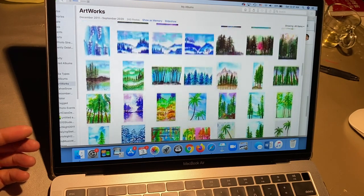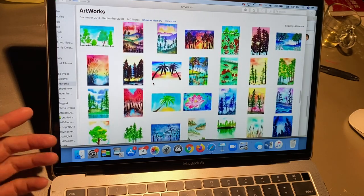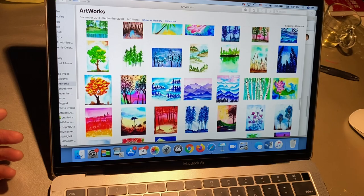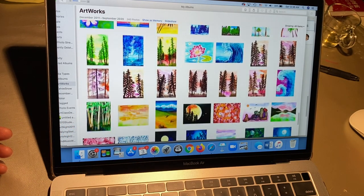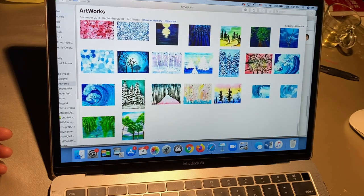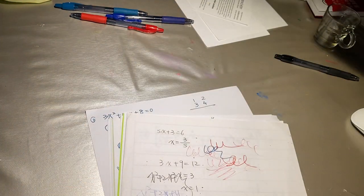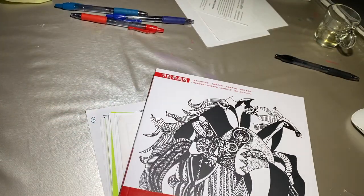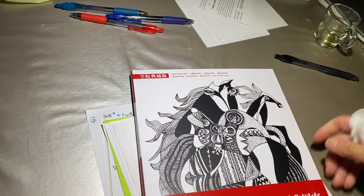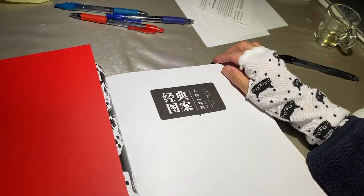I thought maybe I should scan them. So I scanned my painting. And these are on my Etsy shop also. And some became sticker. Okay. So here it is. I will put the link of these products on my Etsy shop. And then you can have an idea.